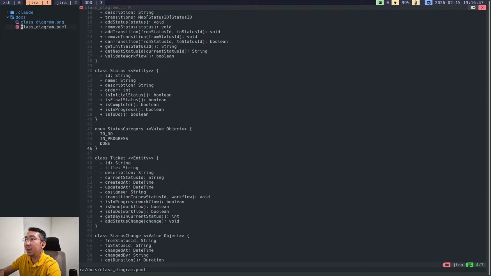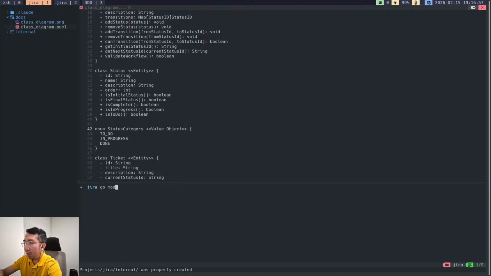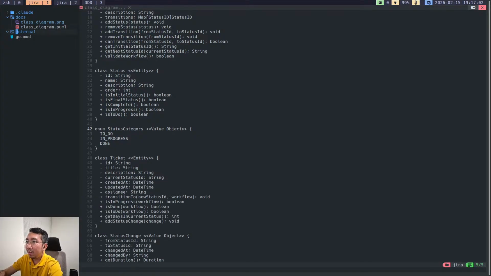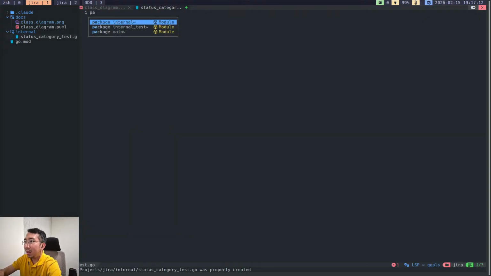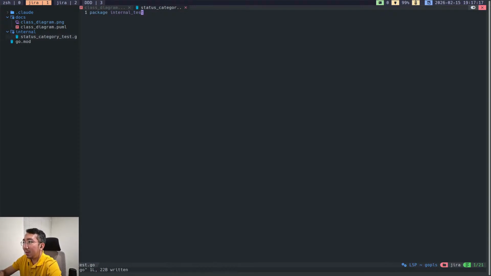Okay, let's make an enum first. I will create internal folder. First we need to go mod init Jira. Let's assume that this project is Jira. I will create a status category. Test first guys. Internal test.